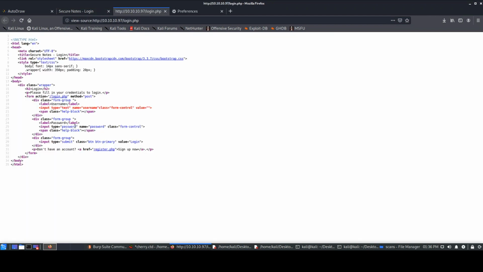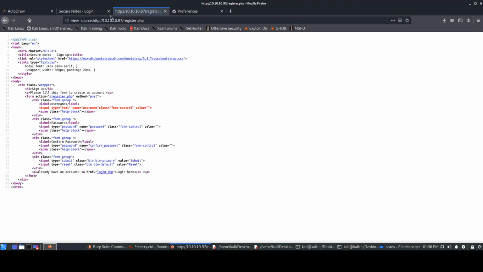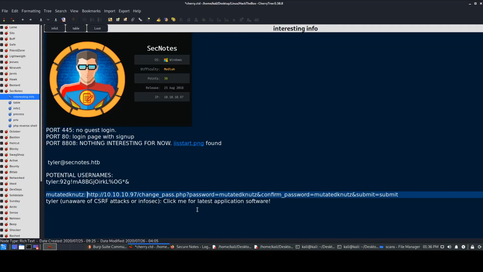If you look at sign up now, the reference is the register PHP page, so that is the page it will go to. Tyler would think, I'm a little aware that I am not allowed to click URLs, but this looks interesting to me: click me for latest application software. I need to know about the latest application since I'm a web developer.